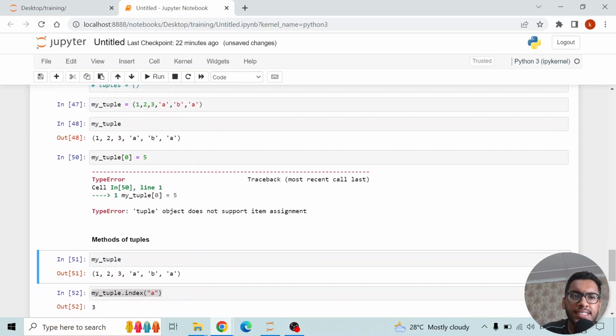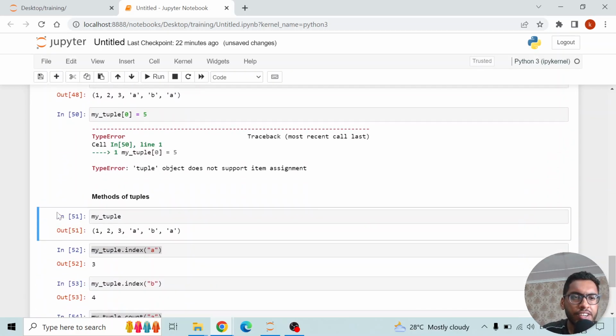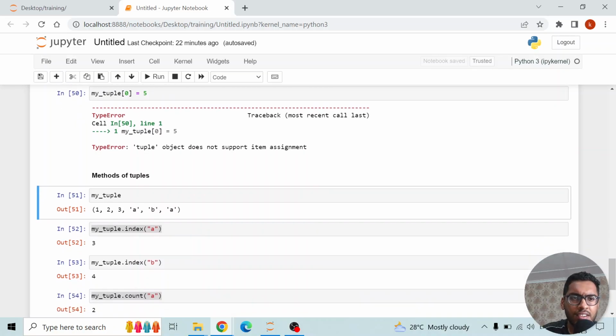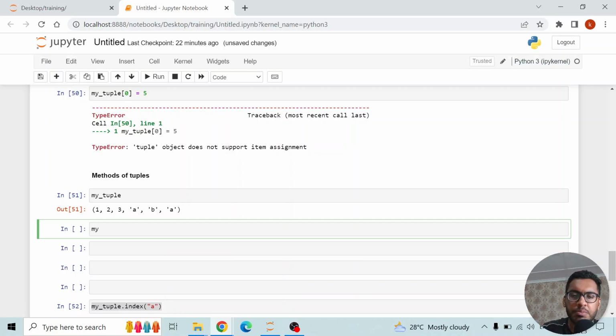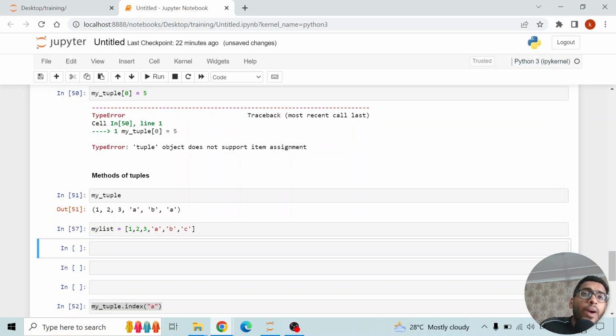And in case of a list that we covered in the last session, let's create one more. Let's create a few more cells. What you can do is just click on this plus. Let's say I will create a list, my list. Let's take the same values, 1, 2, 3, comma A, comma B, comma C. Now the question is, what exactly is the difference between a list and a tuple? Both involve sequences, one after the other.